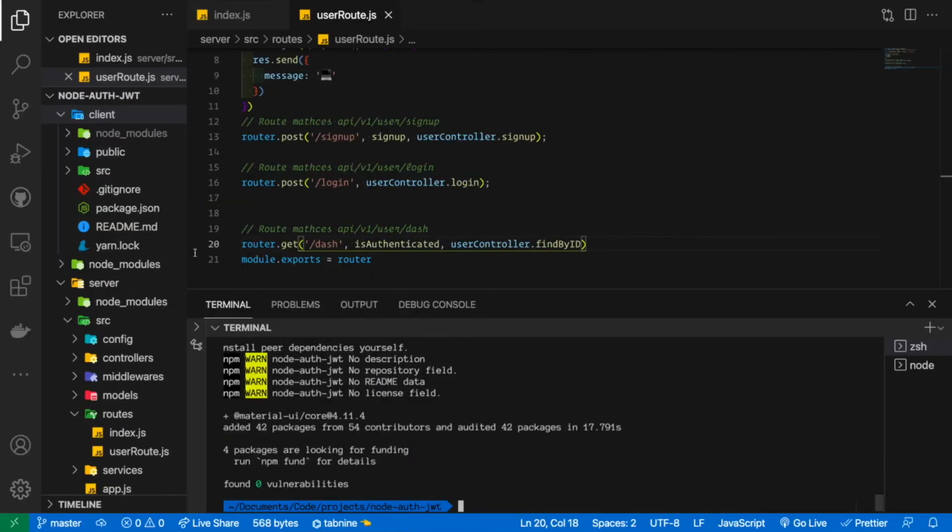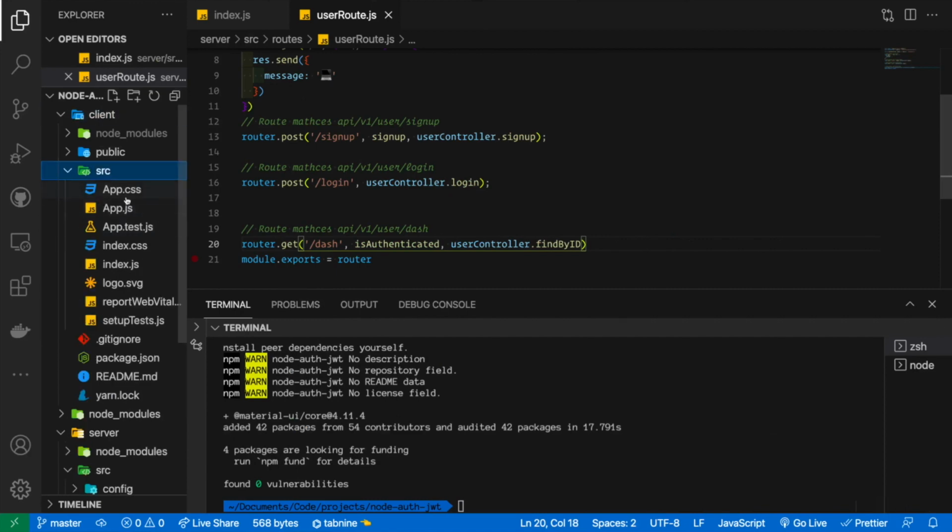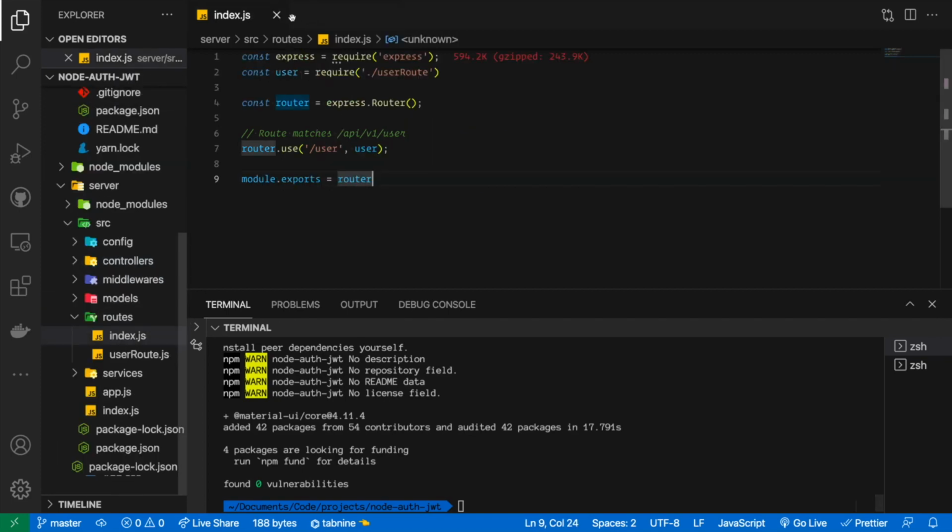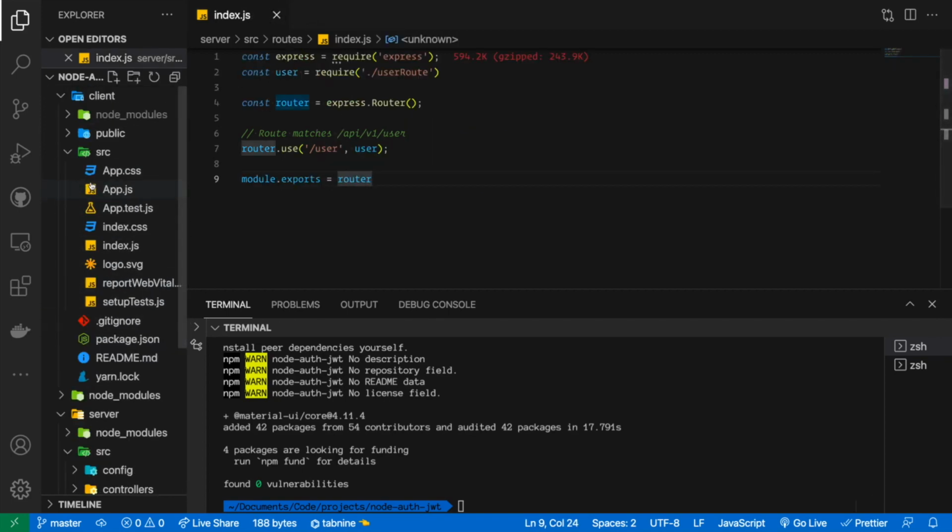Now let's go ahead and look at our application. First of all, if I run yarn start or npm start, it will start this application, but I want to clean up the application first before we get started. So let's delete all the junk that we have right now.